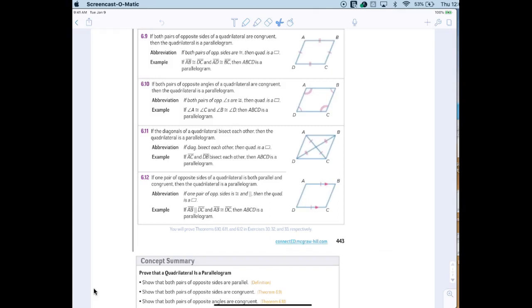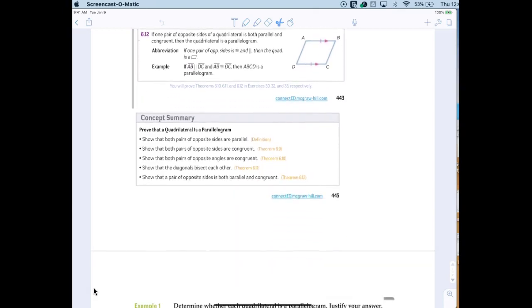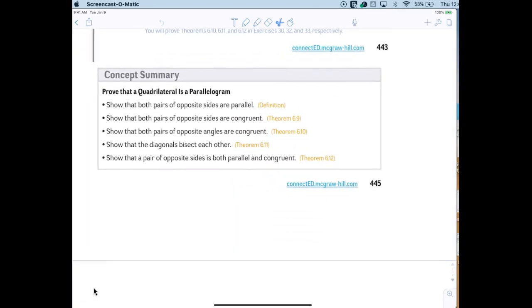So again, we knew all that from yesterday. All right, that's what I'm saying. Today should be super easy. All right? So then they give you just a quick summary at the end of the section. So instead of having all that work, I just summarized it and put it down in the notes.